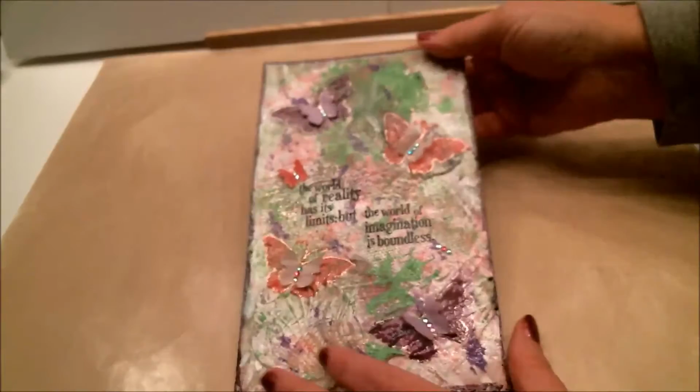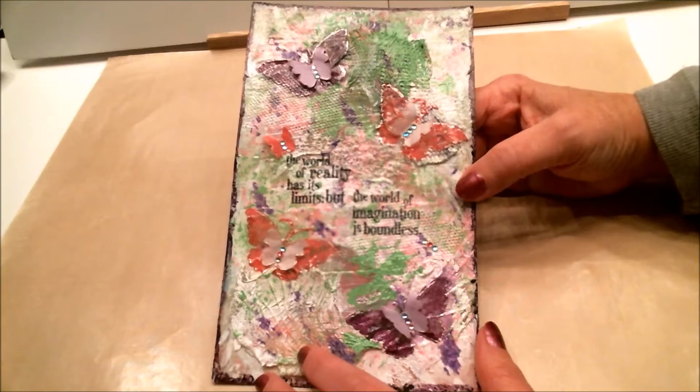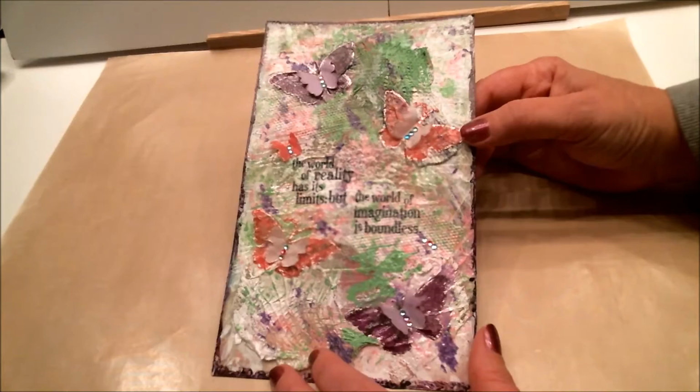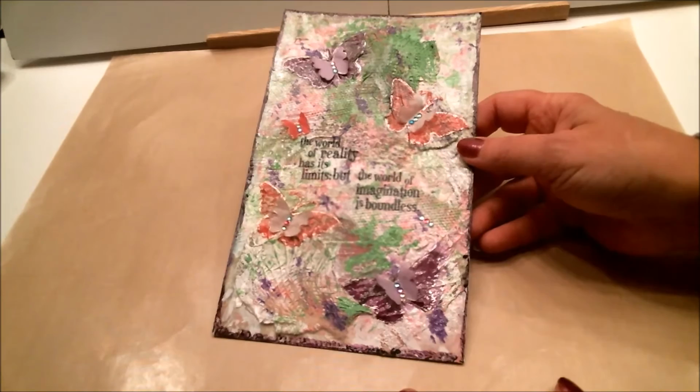So on this piece, I added things for texture. So I added gauze and paper towel and net tulle and paint, and later I added some tissue paper. So there's a lot of things that you can add, but this is not what I'm doing today. So let me show you.